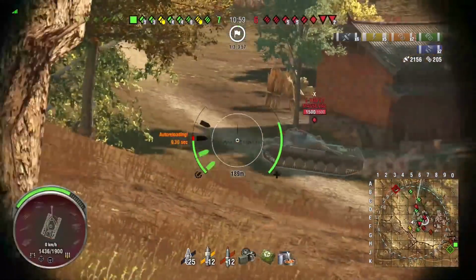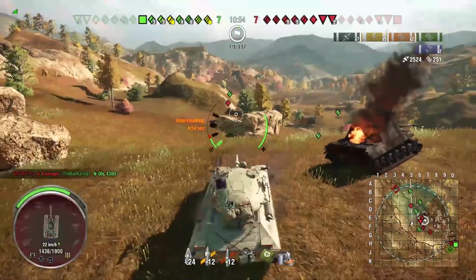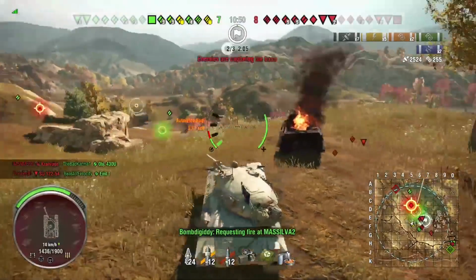Now I only have 2 shells here, but a T-light to me is very dangerous, so it's worth a shell, and I get a shot into him. 7v7 right now.